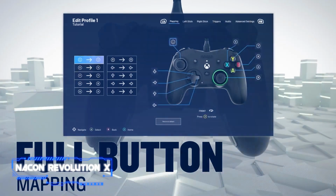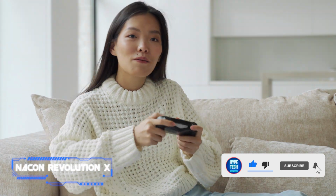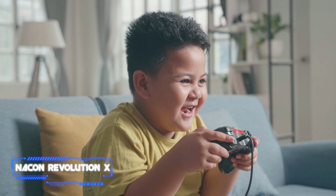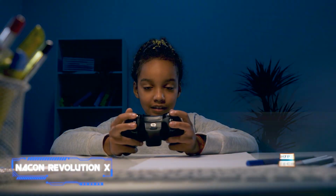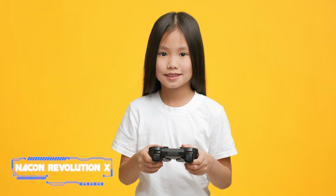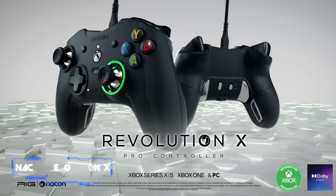When you first pick up the Revolution X, it seems very unassuming and borderline cheap. While it's not a looker, it's a form-follows-function type of controller. The 4 rear buttons integrated into the grips are large and have a nice contour, making it comfortable to use. The customizable software for the analog sticks and the vast array of custom choices for the controller's other internal components, however, are the actual stars of this show. Add the ability to customize and remap every button on the controller, as well as a Dolby Atmos for headphones app license, and you've got a lot of customization options.